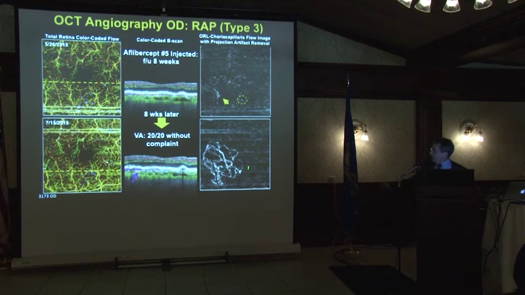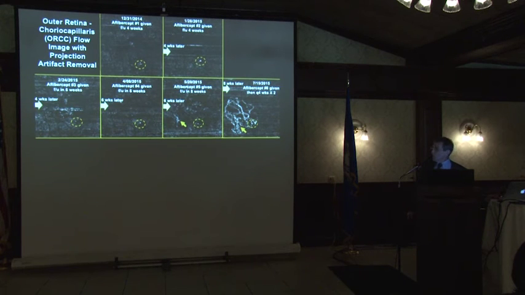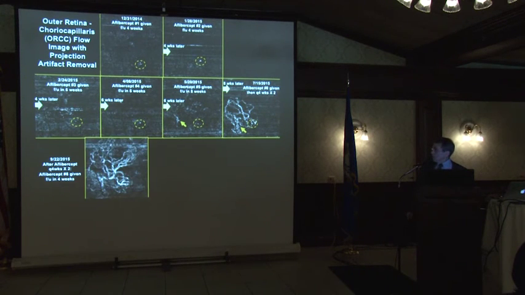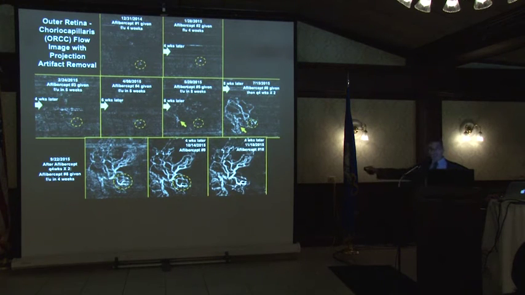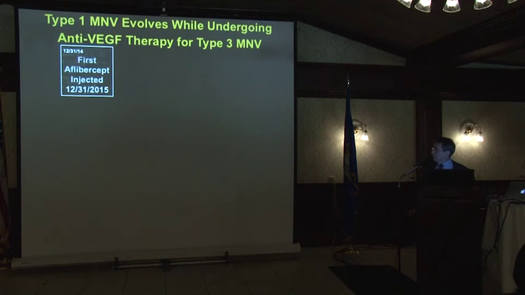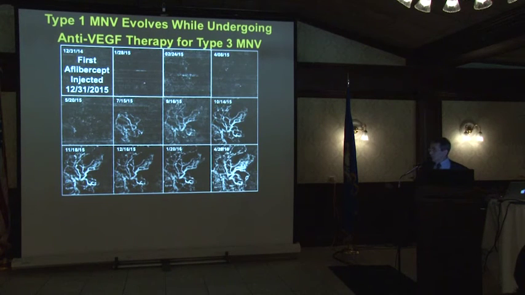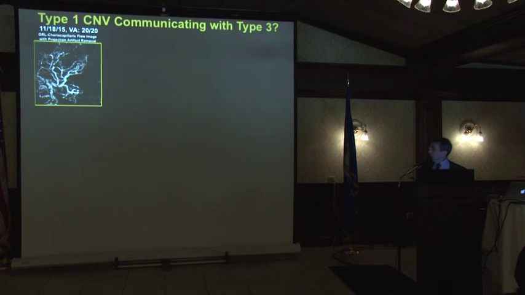Look at that. In 8 weeks, a whole new lesion popped up under the RPE, a type 1 neovascular complex. Okay? And we inject now, instead of extending further than 8 weeks, even though the patient was doing well, we treat every month. And look what happens. This patient's still 20/20. But look at that neovascular complex that's growing under the retinal pigment epithelium. We would have never known it was there. And if we had extended this patient further than 8 weeks, it would have been a disaster, right? So this is the progression of that lesion that was totally separate from the original RAP lesion, okay?